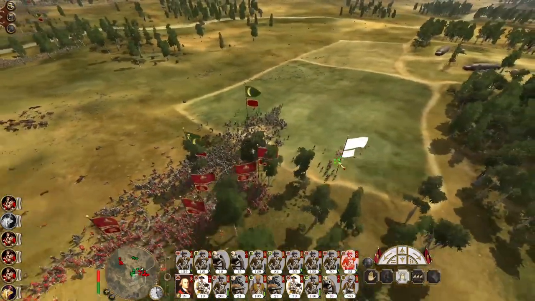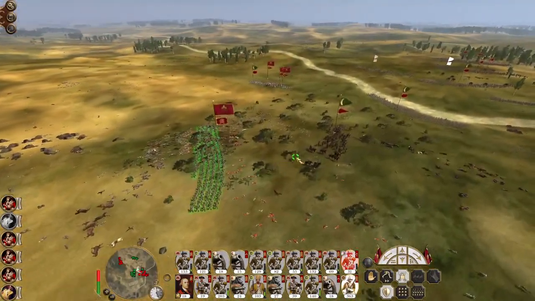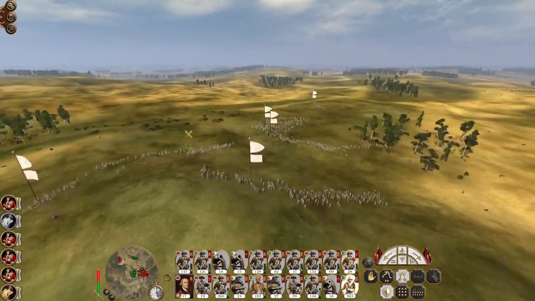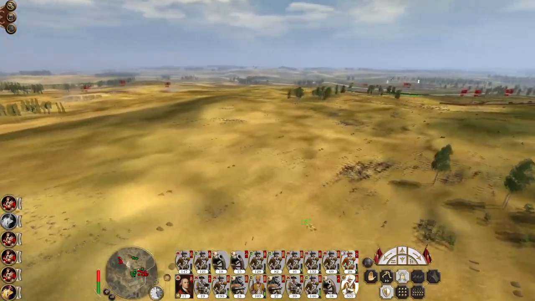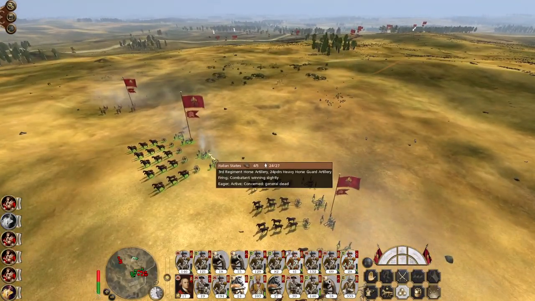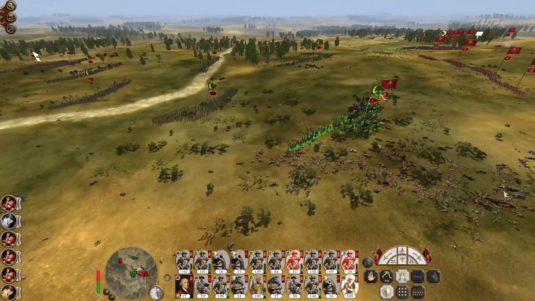To be honest, it's at the point now where it's like, just throw them in. If they rout, we'll get more men back. Those guys are all routing, which is excellent. I had a bit of a sudden panic. Okay, you guys unlimber. You guys bombard the enemy.